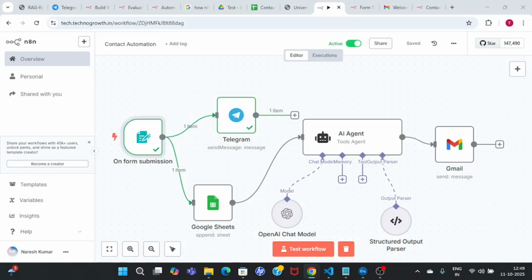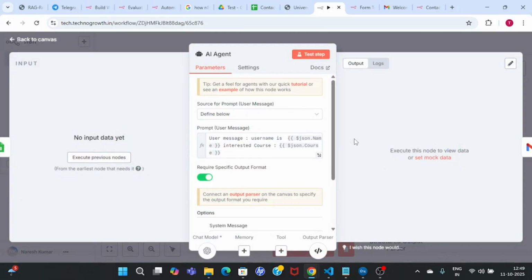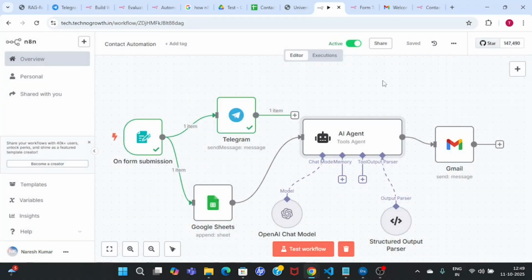And another thing, you can also enhance, you can give your own institute curriculum, right? Currently what it is doing, AI agent is deciding your curriculum. Instead of AI agent is deciding, you can give a RAG based solution so that agent will have access of your course details, right? So it will pitch proper course details in the email, right?